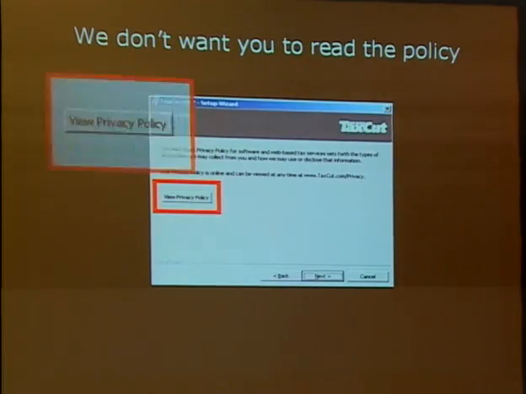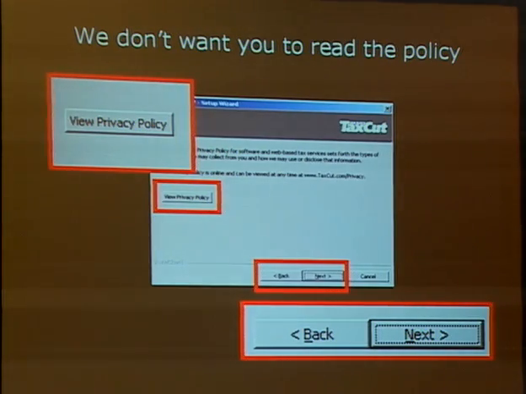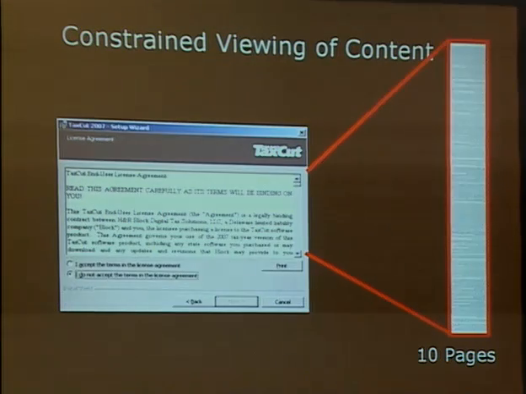Another approach is when you don't want people to see something, but you have to have it there for legal reasons. For example, the privacy policy of TaxCut. They have a button off to the side when people are going to gravitate toward the next button, which is set by default. Another is the ever popular EULA. And if you look, this tiny textual window opens up to 10 full textual pages of content of their EULA.